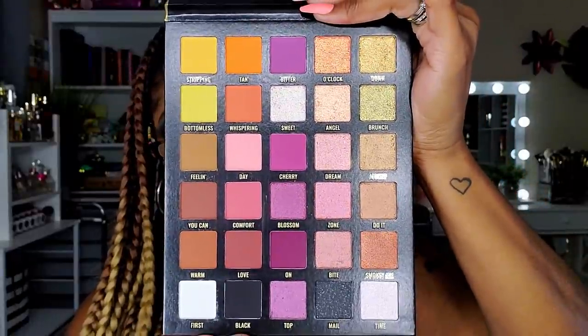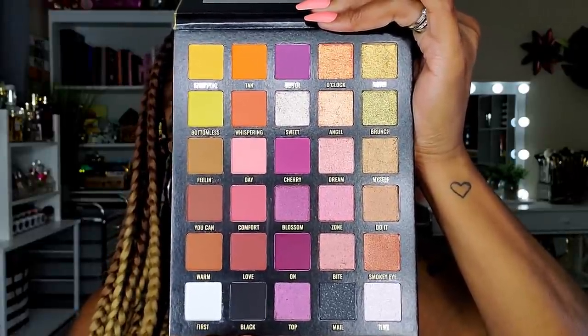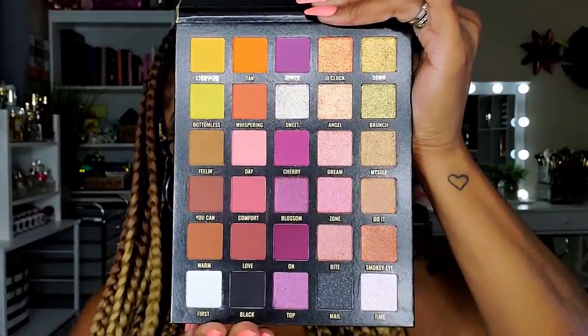Also from Beauty Bay, I picked up the Sample Beauty Equalizer Too palette. I went back and forth on this one, but I saw Tammy Clark using it and she made it look incredible — I had to have it. There's nothing monumental about the color story, but the colors work really well together — the purples, the kind of slimy green shades, the deepening shades, beautiful shimmers. The looks she created with this palette actually made me buy it.